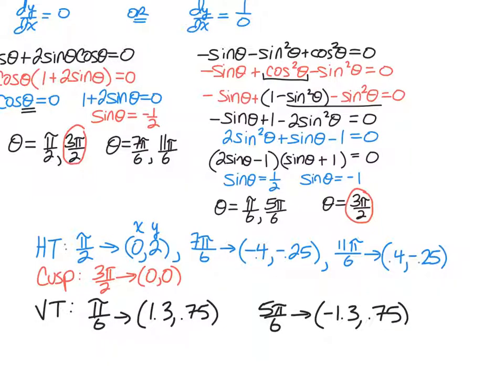We needed those values because, what would I type in order to verify the location? I'm not just going to hit trace and scroll around and hope that it's close to something recognizable. Sometimes that happens. If this were a question that said, identify the location of a cusp, wow, this is great. There it is, 0, 0. Show all steps necessary to justify that using an analytic approach. Yeah, okay, well that sucks. But you would at least be able to pick it off the graph. The other ones, I don't know.